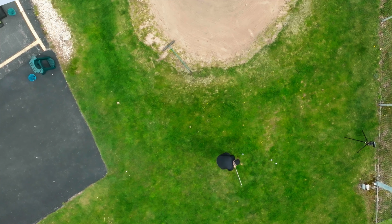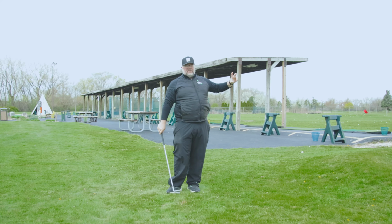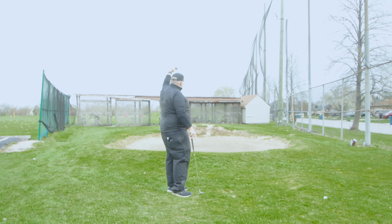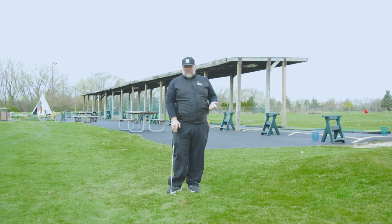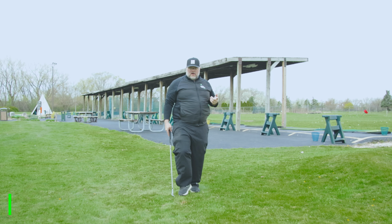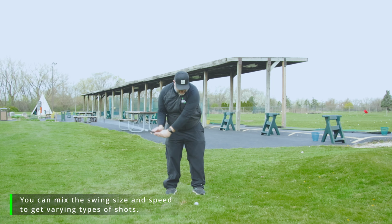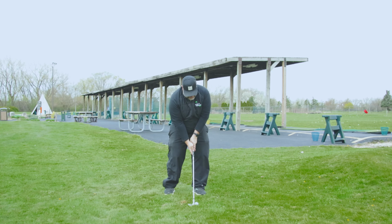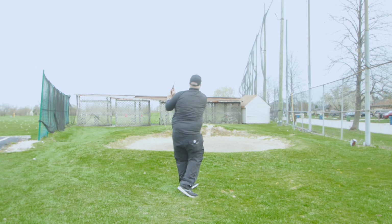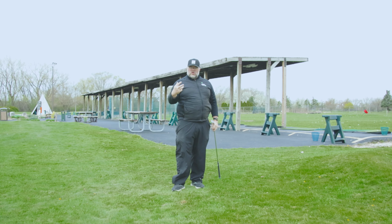now I can throw that ball really high into the air, and that can be good if I've got to go, let's say, over this bunker and then have it land really softly and quickly on the other side. That would be a time where you could do this. You would make sure I'm adding height, but it is probably going to go really, really far. I can also swing a little bigger but smoother, and make it go higher, and then the ball doesn't go as far. But you kind of work that part out.